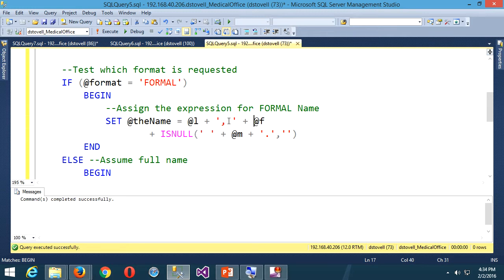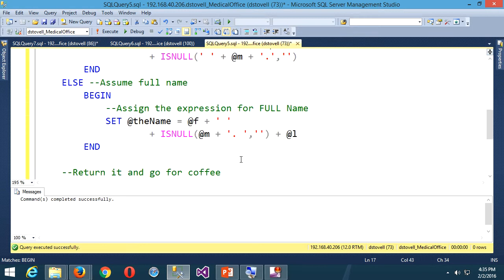So we have last name, comma, space, the first name. That much is guaranteed, and that might be the end, right? Because we're not going to add anything else. We have an empty string in here still for our substitute expression. So we check is null. We can evaluate this entire expression because the whole thing will return null if the middle initial is null. And we've done this a few times before. So if I do have a middle initial, then I have space, the initial, and a period. If I don't, then I don't add anything after the first name. So that gives me the two different ways.